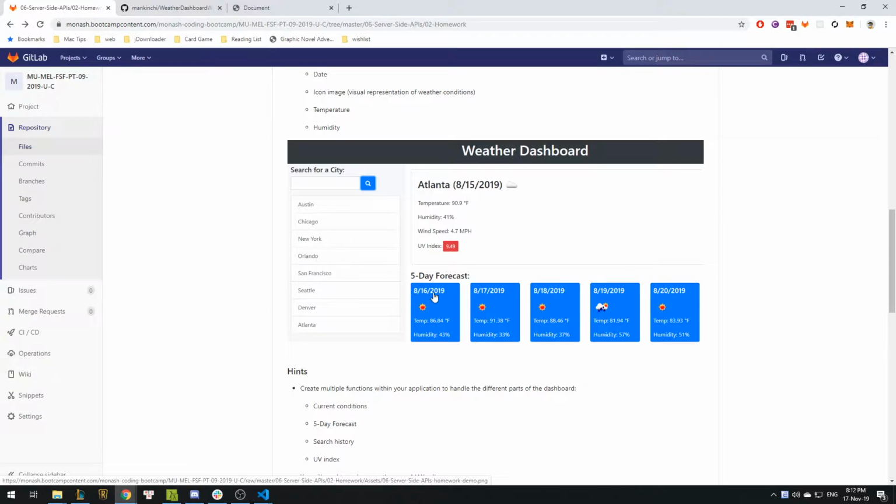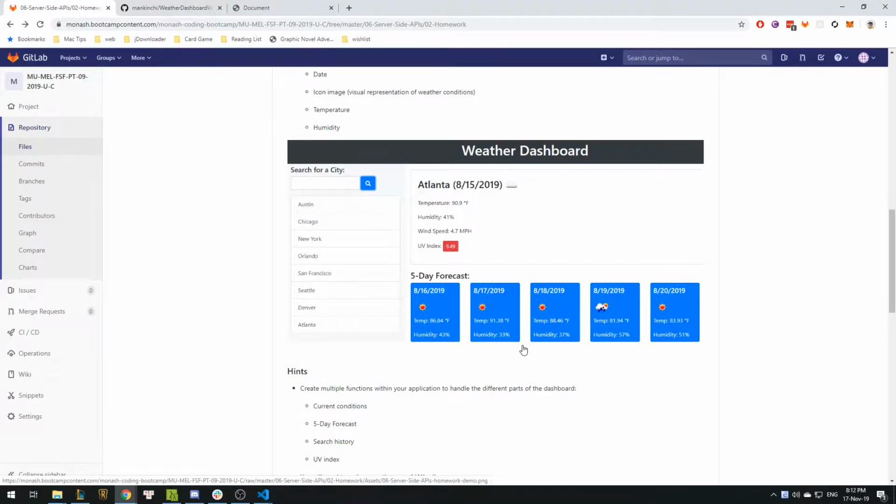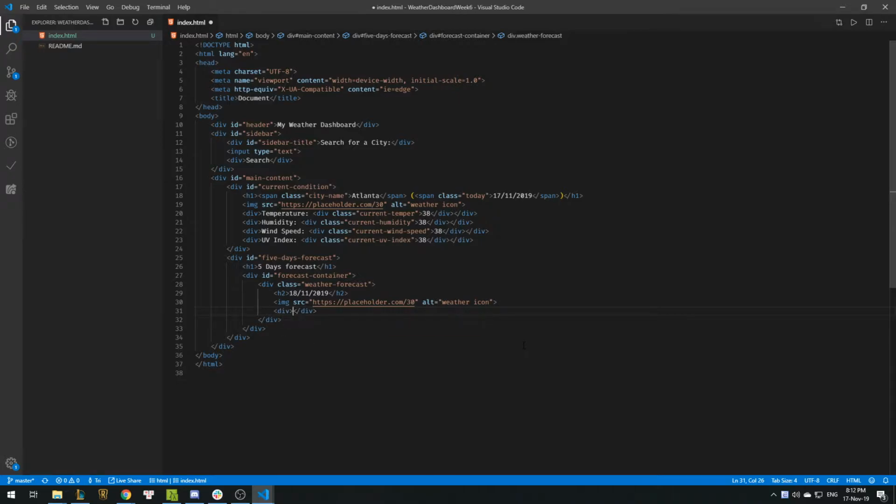So in here we have some text, some dates first. So that should be an h2 something, and we have a date here. So I'm just gonna put this. We can have an image, so I'm gonna copy this down. We have a temperature and humidity, so a div with temp. I'm gonna do 38 for now.